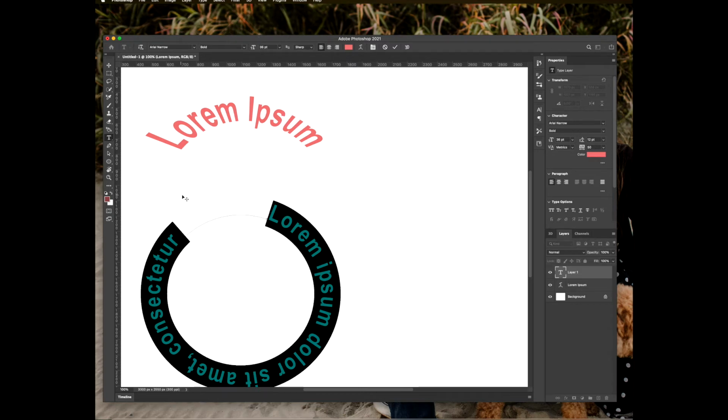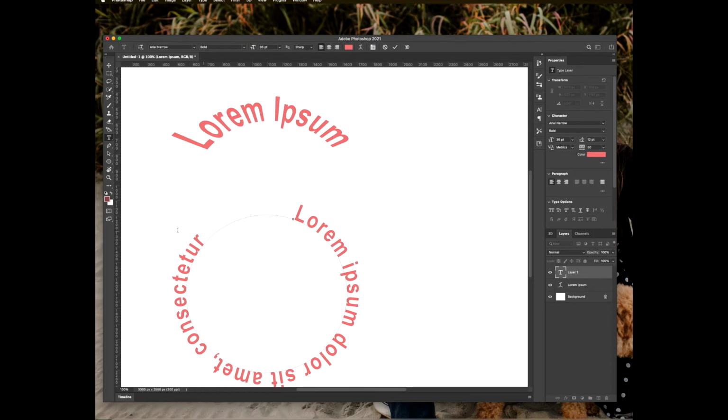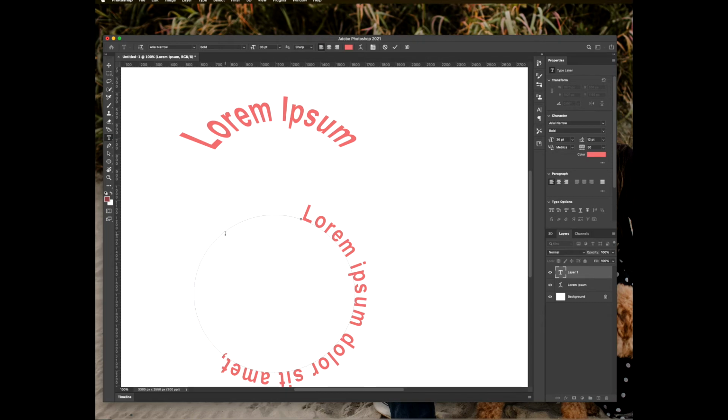Okay, so once this is applied, I'm just going to click off, and you can notice that there is a cursor, so you can delete some and type some more in if you'd like. Just simply click and add text in, and it will add in.